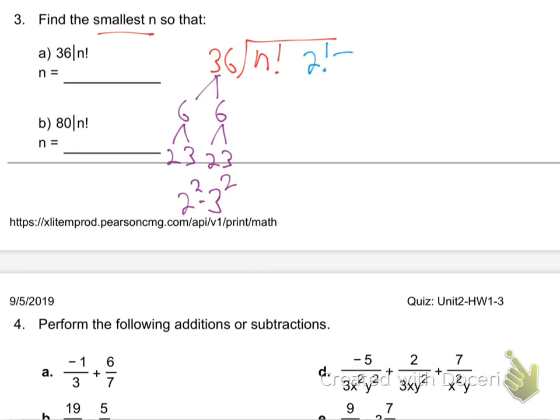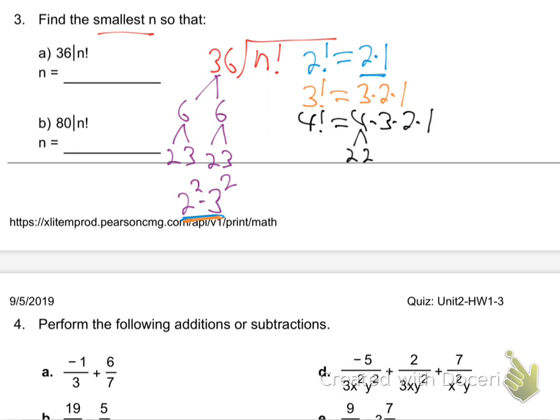What about 2 factorial? That's just 2 times 1. 2 2's and 2 3's won't fit into just 2 times 1. Let's try 3 factorial. That's 3 times 2 times 1. That can't hold 2 2's and 2 3's. Let's try 4 factorial. That's 4 times 3 times 2 times 1. That's got 2 2's here and a 2 there. Plenty of 2's. It's got at least 2 2's, but it's only got 1 3. So that's not going to work.